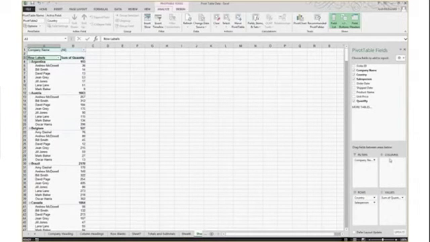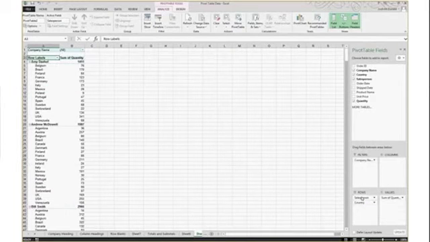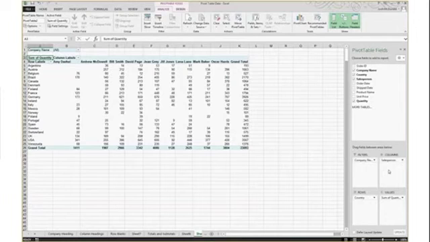Do I have to move something over to my columns area? No, it depends on how you want to display your information, but maybe I want it broken down by salesperson and then the country that they're selling in and the quantities that they move in each one of the countries. So it's however you want it to be displayed. So that we can see more information, I'm going to put the salesperson back in the columns area.